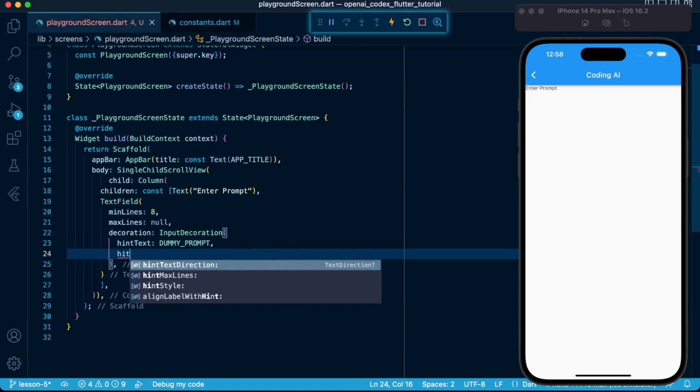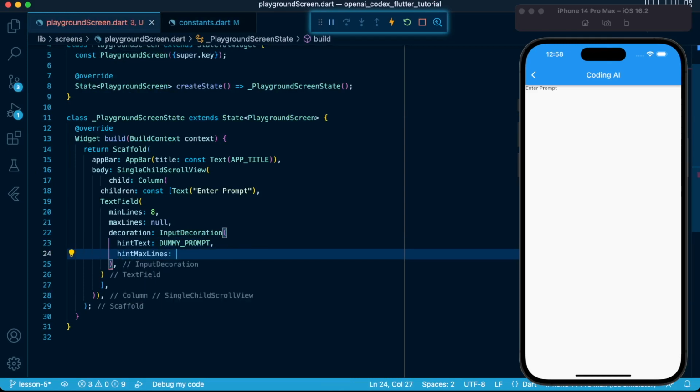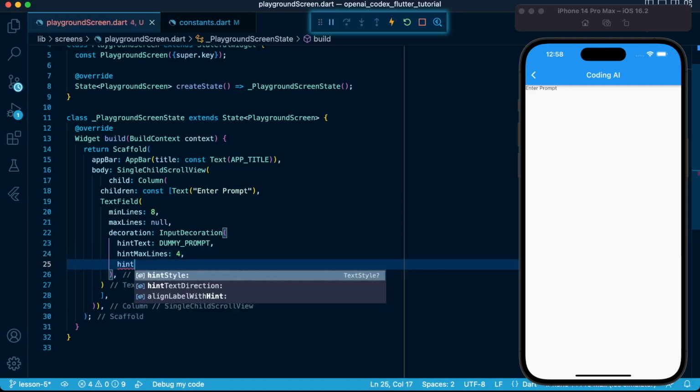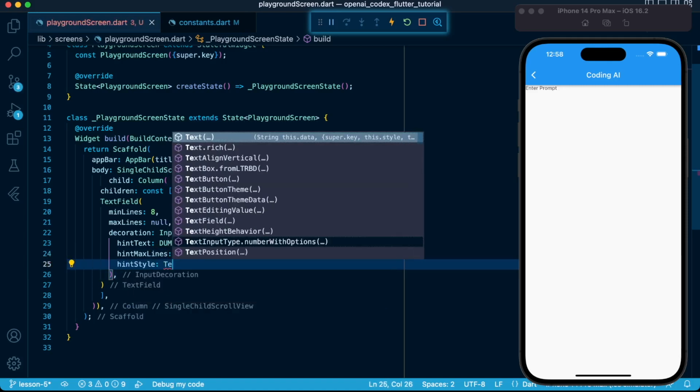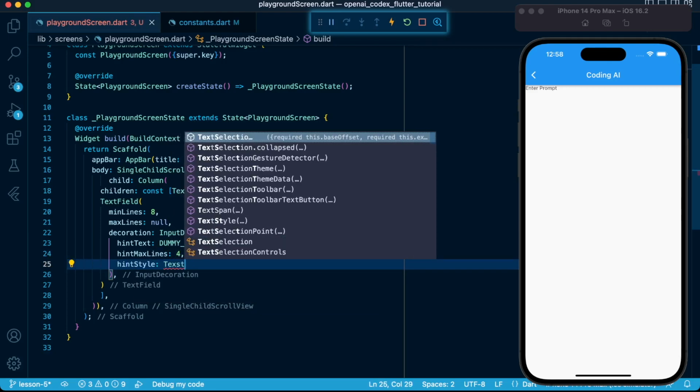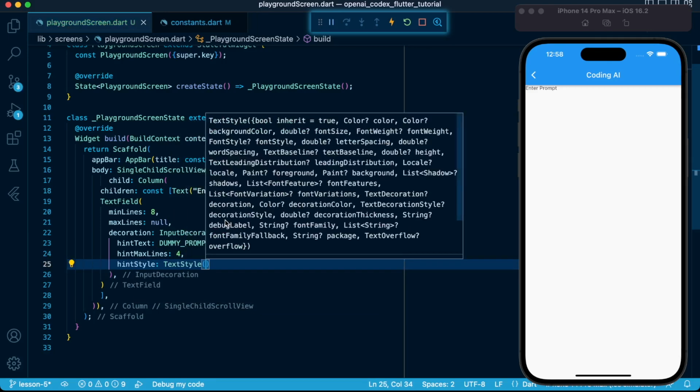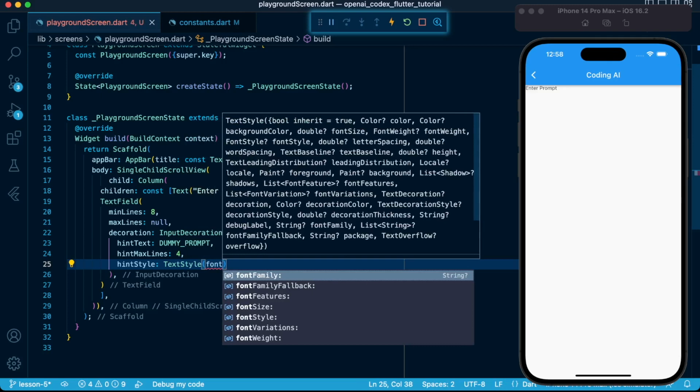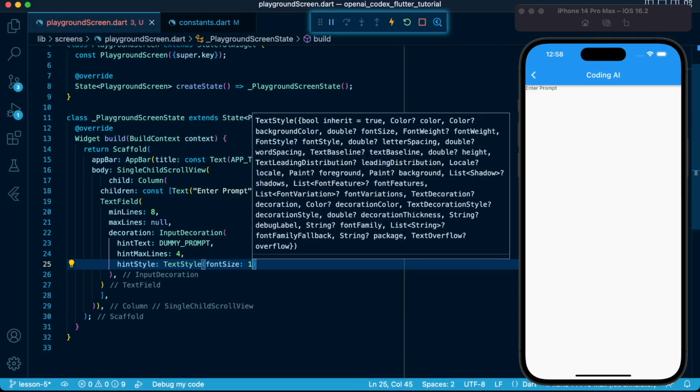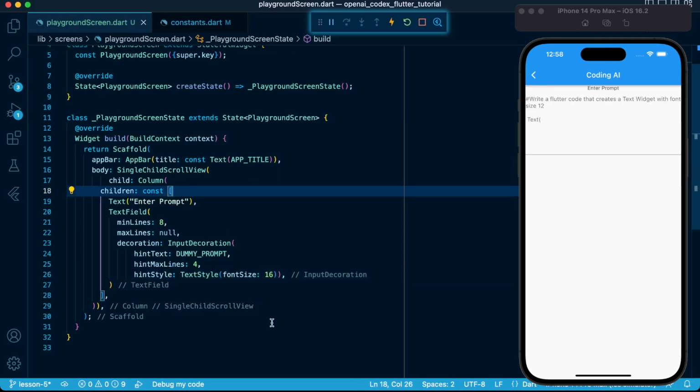To do that, we play around with the TextField widget by setting the minLines to 8 and not setting a maxLines, just to give it that flexibility. And we decorate it by giving it a hint text, just to give the user an idea of what we expect, or how you can define your prompt.